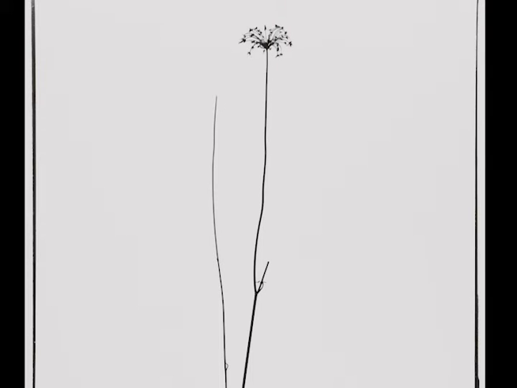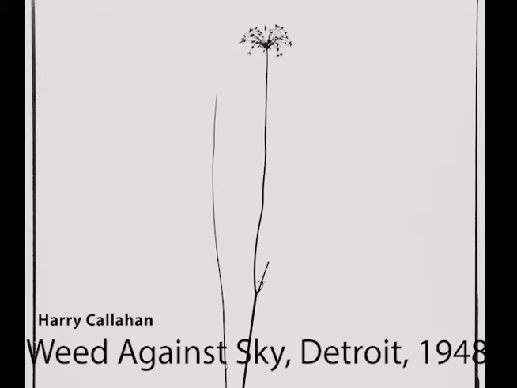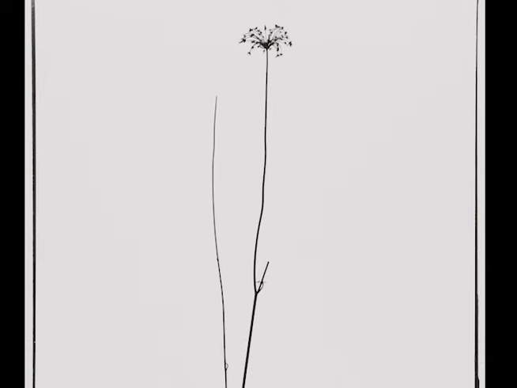Next, let's look at a work by one of Ansel Adams' students, Callahan. Callahan bought his first camera in 1938 while working at Chrysler in Detroit. In 1941, he met Ansel Adams in one of his workshops. Using both an 8x10 camera and 35mm, he took both straight photographs as well as multiple exposures while photographing nature.